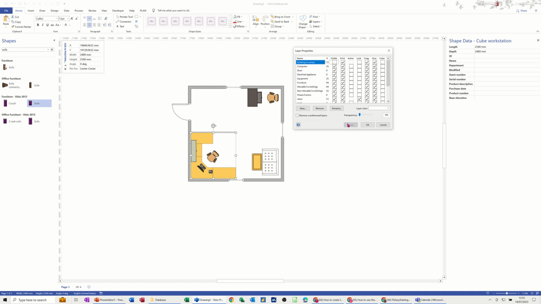one by one, apply. These are all the preset loaded ones that come in with the stencil shapes as you drag them on. So I just want to make sure, because I've created my own little layers, that everything still shows. So far so good, everything's still staying there.